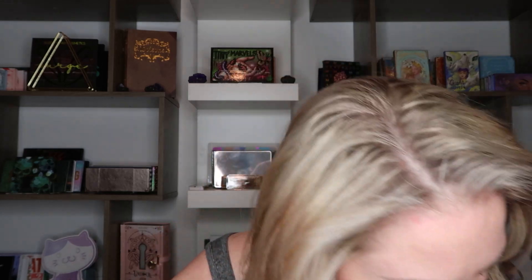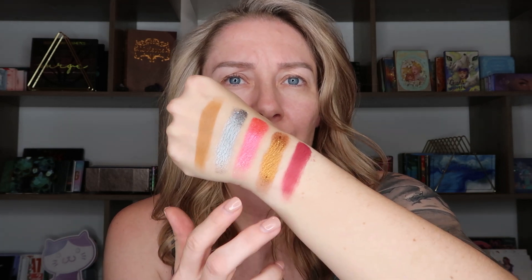The next one is going to be from Royal Europe. Row five — honestly, this could actually end up working out because this whole row is red. Let's see what we end up getting. Number one again, and number one is a matte shade — that is Pima Palace, which is a bit of a deeper cranberry shade. So I'm not upset. It's like butter — these matte shades. Nomad's mattes are so nice. Look at how rich that shade is. I can actually work with this because we've got two really good reddish pink tones, two really good beigey brown tones, and then the silver. I definitely think I can make a look out of this pretty easily.